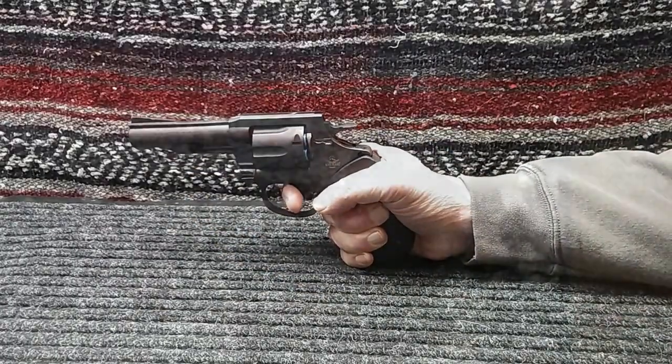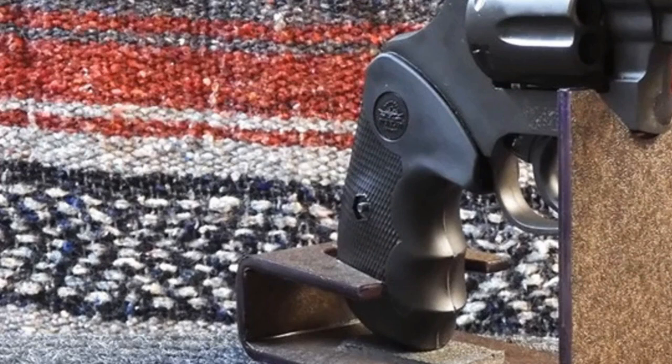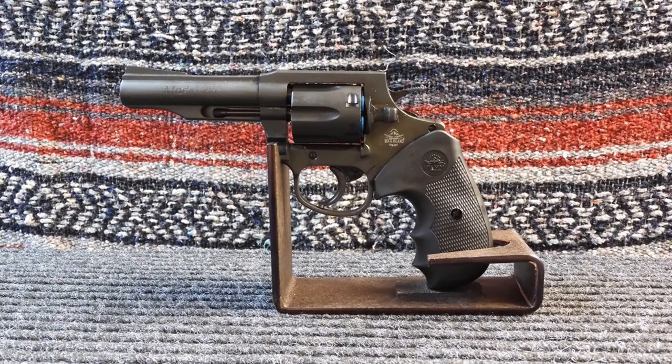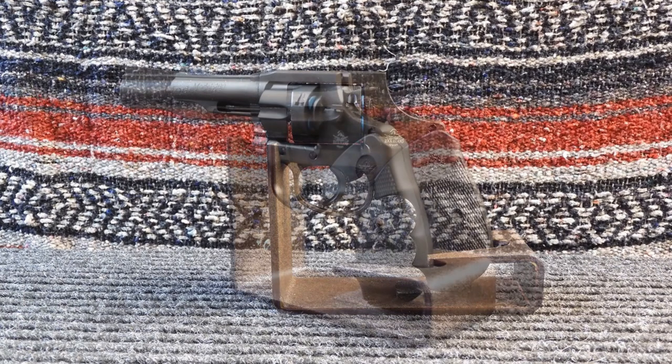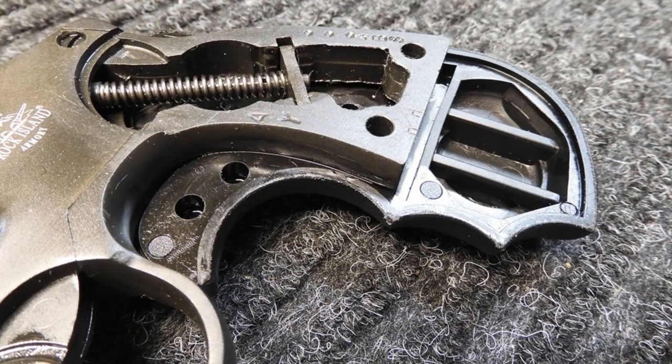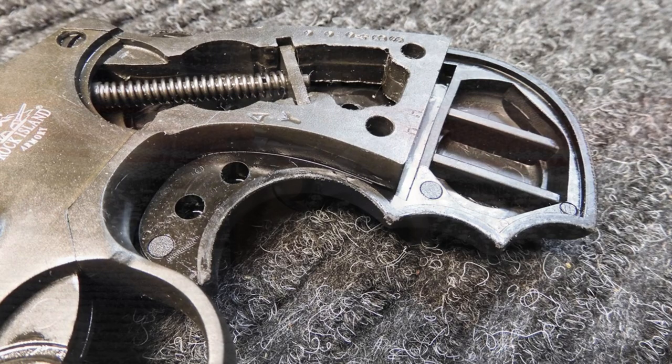The seam of the grip panels, while not perfectly matched, is not a deal breaker as some make it out to be. For the purpose of the M200 and the price point, the provided grips are just fine, in my humble opinion. The grip's rear profile is round rather than square, which aids in concealing the revolver should you decide to do so. Note that the frame is a square butt design, which can be seen after removing a grip panel.